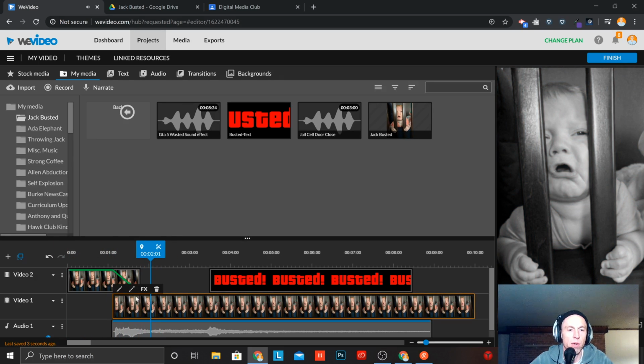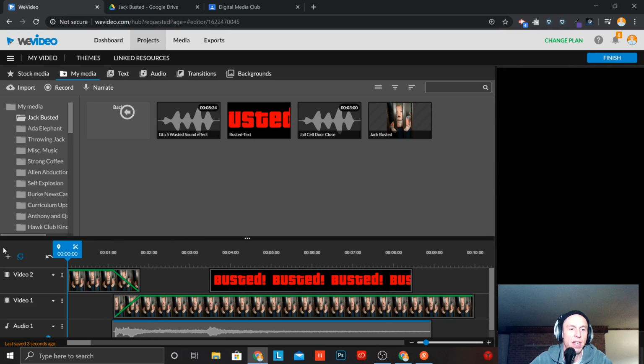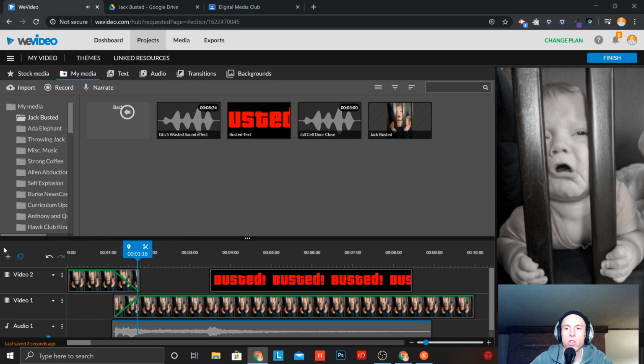Here's what else I'm wondering. Now, what if I do the same thing down here and I match the fade? So let's say it's almost going to be like a cross fade, right? So as this one's fading out, this one's fading in. What happens? No, I don't like that at all. That was terrible. Well, it was just an idea, guys. That's cool.